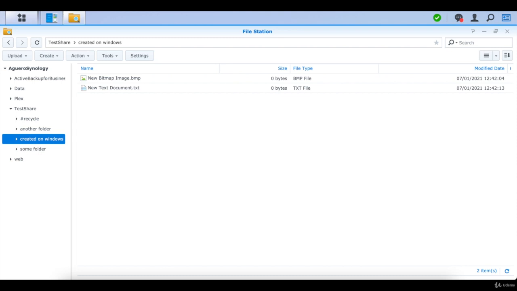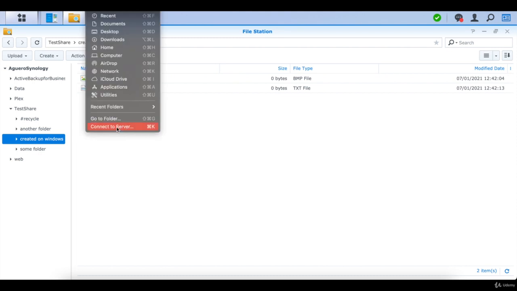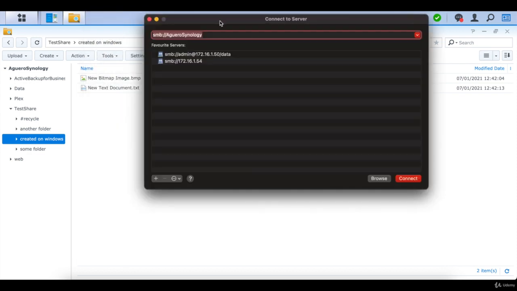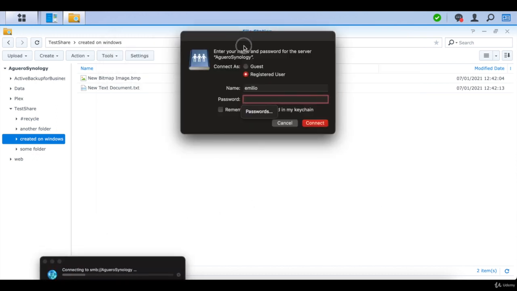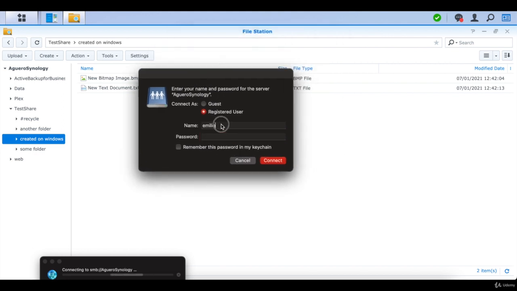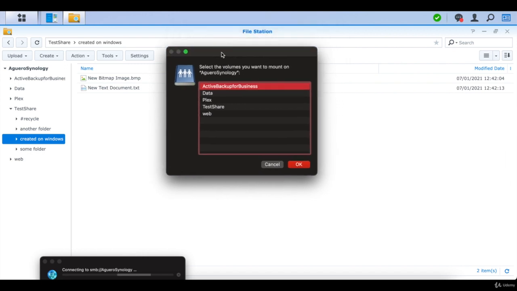On the Mac, we go to the very top, Connect to Server. So this is in the Finder, go to Connect to Server, right in there. It's going to bring up this window where I can type in SMB://, the name of your NAS or the IP address. Select Connect. The same as on Windows, it is now going to ask me for the credentials. So we're going to type in the admin credentials that we just used. And there you go. I'm now presented with the choice of which volume or share I want to connect to.